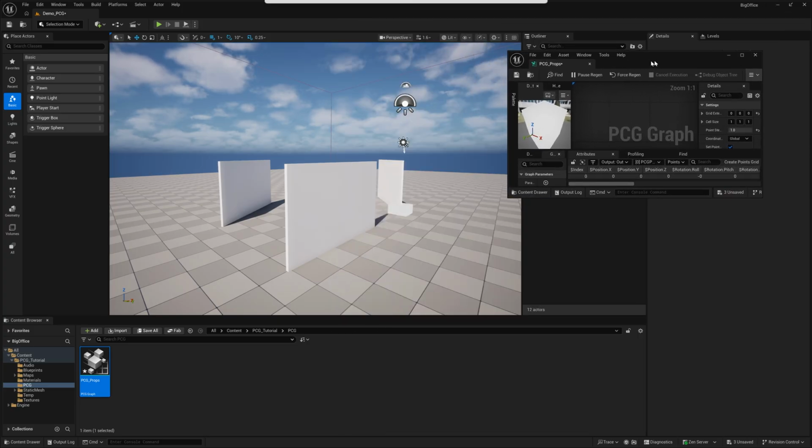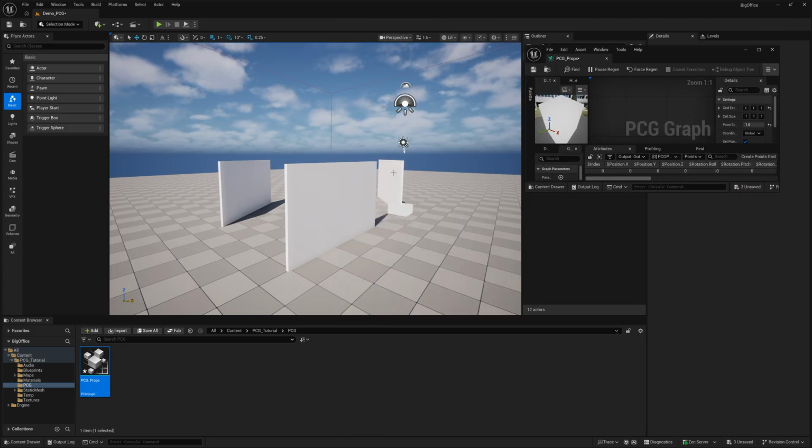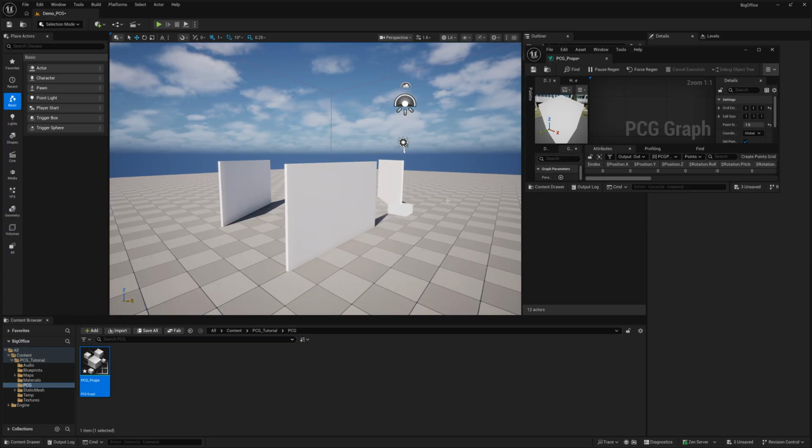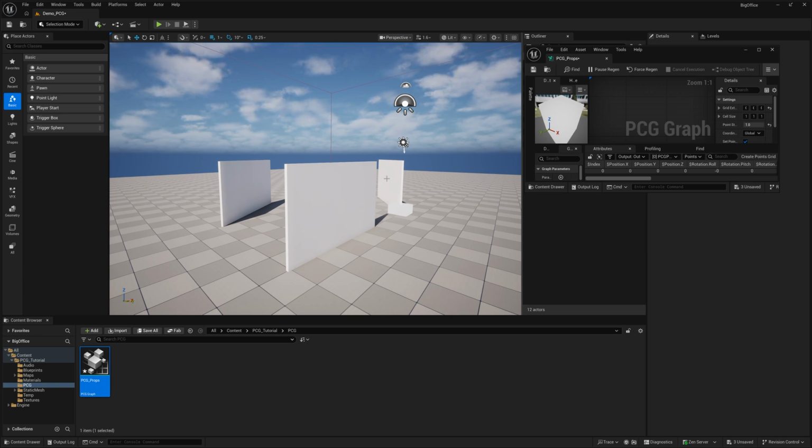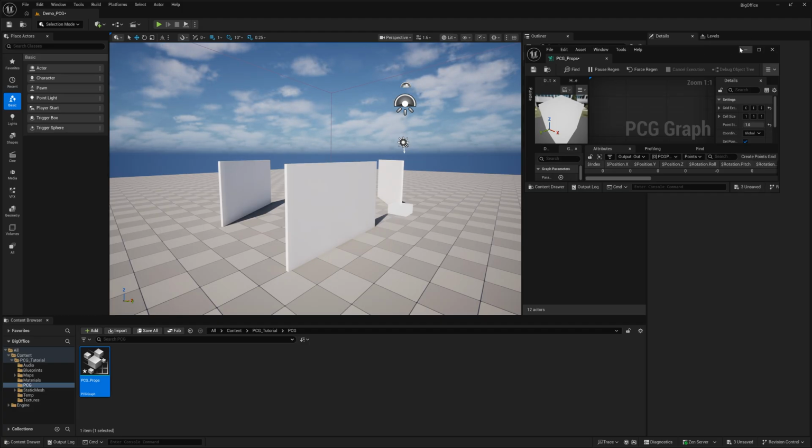So that's going to debug that node in the world for me, and you can see there's a cube over there with the dimension of 100 by 100 by 100 in the 3D space, and it's at 0, 0, 0. But I don't need that point over there. I need that point to be generated on my wall surfaces. And for doing this, I need to use another node. So I need to basically copy this point on all of these wall surfaces.